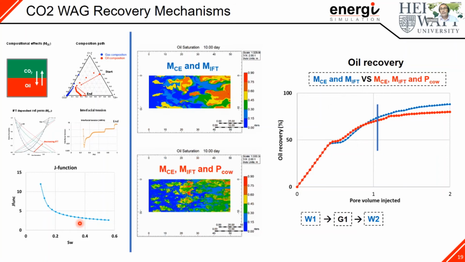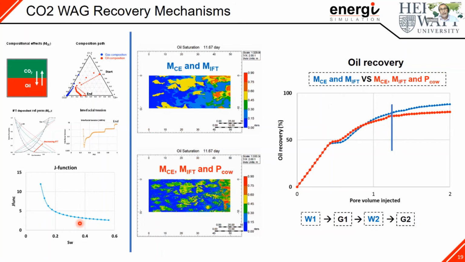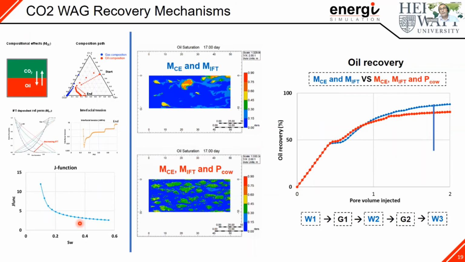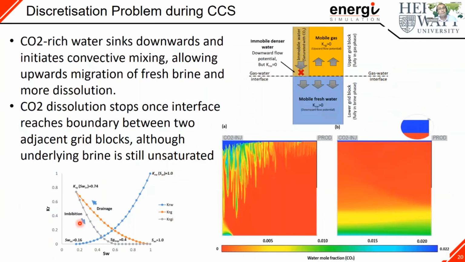But actually from about now onwards, extra imbibition of water into these zones is preventing the injected CO2 in the gas phase from entering those zones. And there is in fact a long-term net negative effect. So after the first WAG cycle, the impact of wettability, of this being a water wet system, is in fact negative, and we end up with a 7% decrease in the recovery factor.